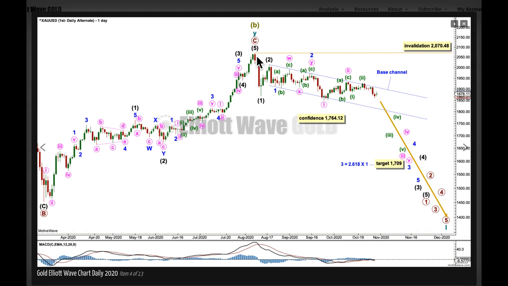At the daily chart level, when I was on the weekly chart before, I told you I was going to show you how we could see supercycle B was over at this all-time high for gold back here, and this would have a normal look. My main wave count has a big fourth wave. It's all of this movement. But it's entirely possible intermediate 4 could have been over in just a couple of days back here.